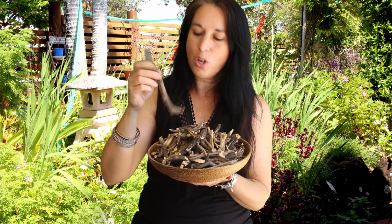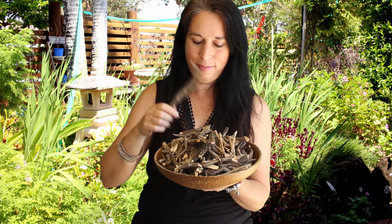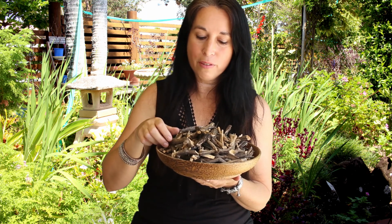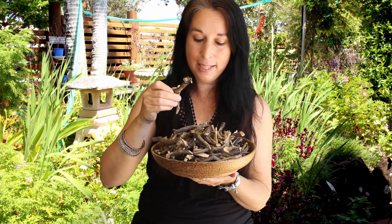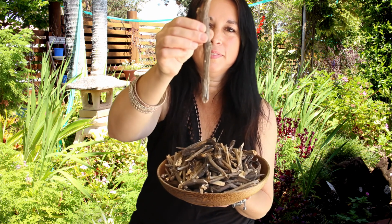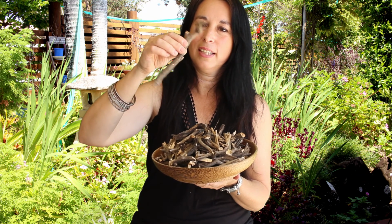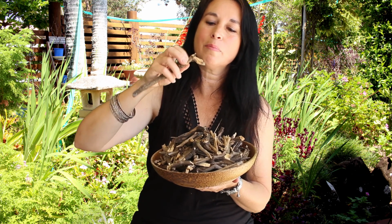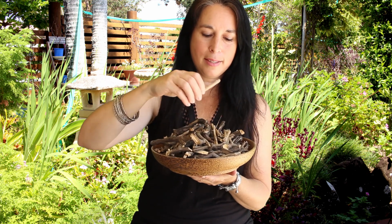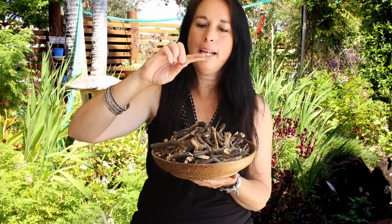These are Tulasi branches. They look like lots of other branches that you may have seen. They've got bark, and underneath is some nice smooth wood. So when you take the bark off by sanding it down, you get a really nice smooth wood.